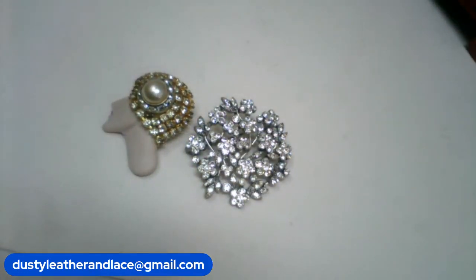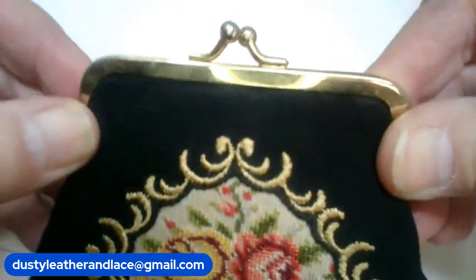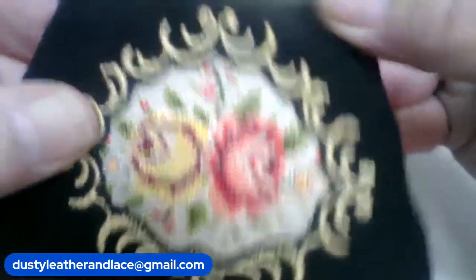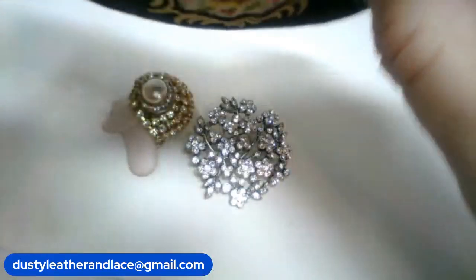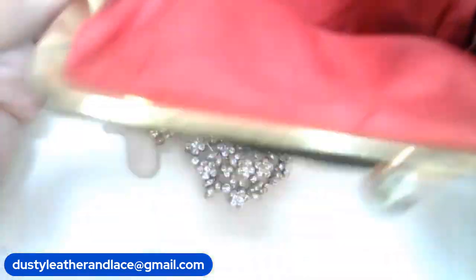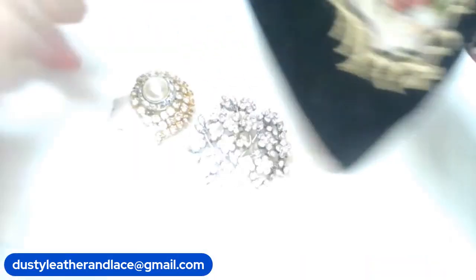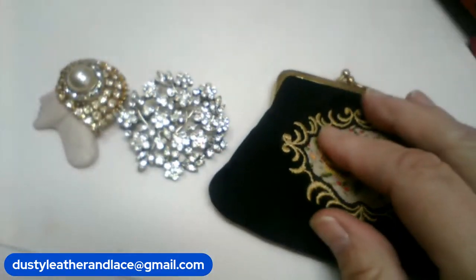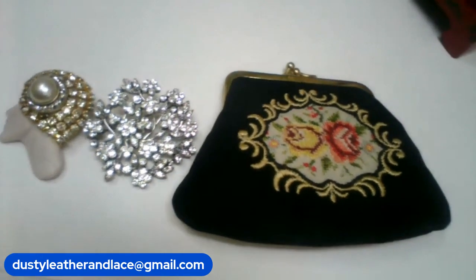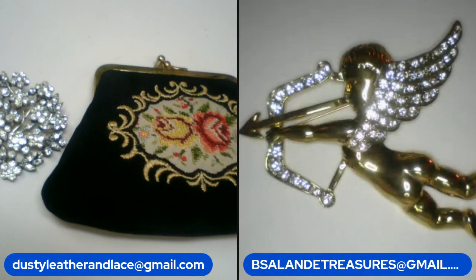And for number fifteen, I have this silk and tapestry vintage coin purse — isn't that cute! The inside is a red color, like capita on the inside I think. The back is not really as cute. This is number fifteen and it's twenty-five dollars. And that is my third and last, so I'll bring Bell up.